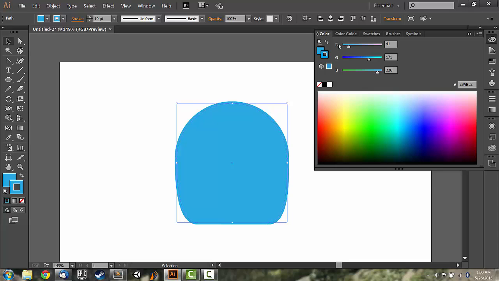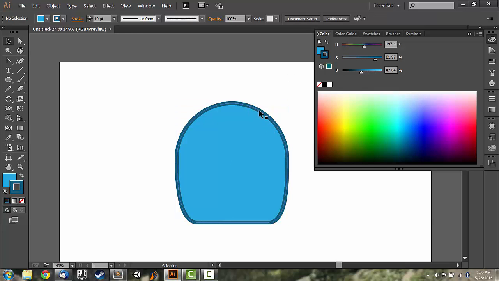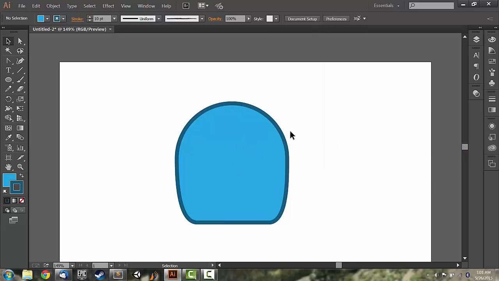So instead of mixing the color using RGB, I want to mix using hue, saturation, brightness. If I come up here to this little flyout menu, you'll notice I can change my color mixing here to HSB, hue, saturation, brightness. If I do that, I can just bring the brightness down until this shape has got a nice outline that isn't straight black. It's a little softer than straight black, and it's just a little bit more appealing now. So that's pretty cool.